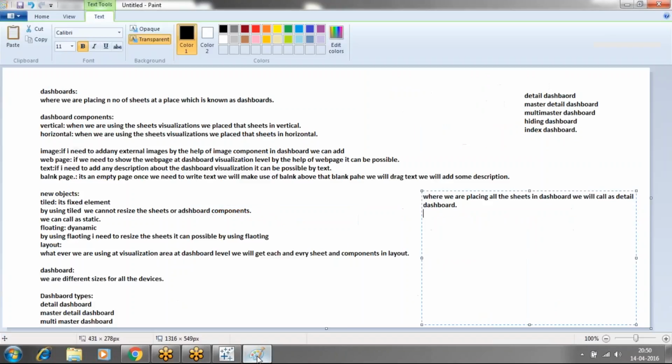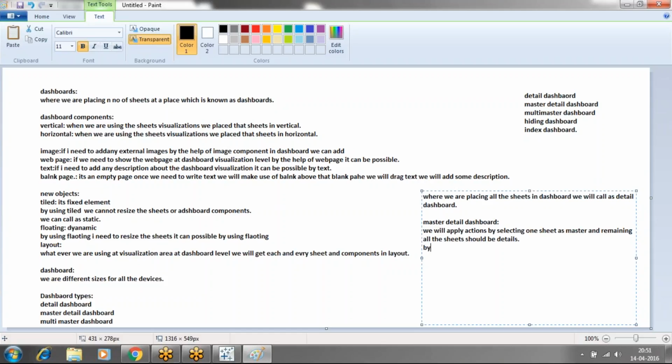Here we are going to see the master detail dashboard. We apply actions by selecting one sheet as master and all the remaining sheets as detail.